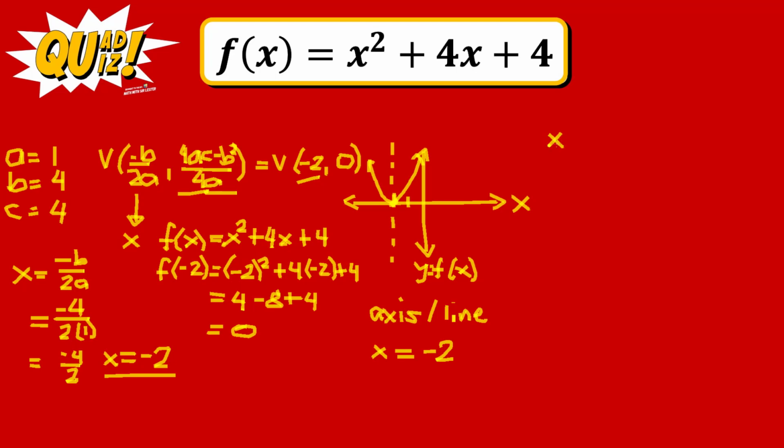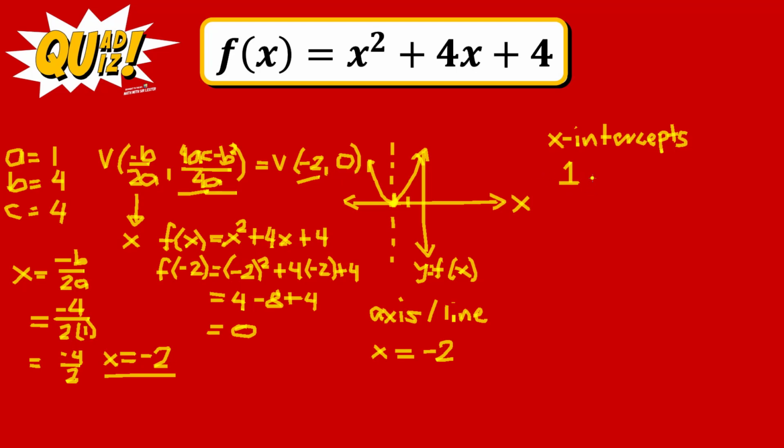Now for our third and last concern for this video, we're talking about the x-intercepts. The x-intercepts are the points on our x-axis where the graph intersects. Look at our graph. From left to right, it goes down. Once it reaches this point, which is our vertex, it moves up. There's only one intersection with the x-axis, and that's our vertex actually. So we only have one x-intercept here, and that x-intercept, as mentioned, is our vertex. So it's at negative 2 and 0.